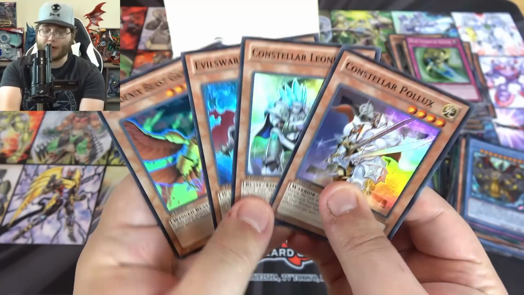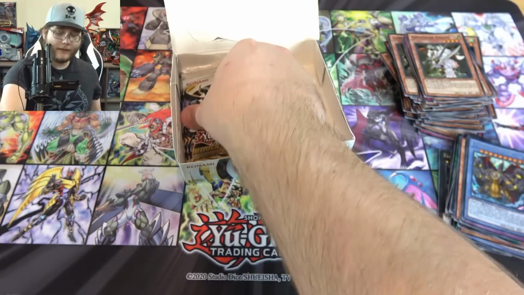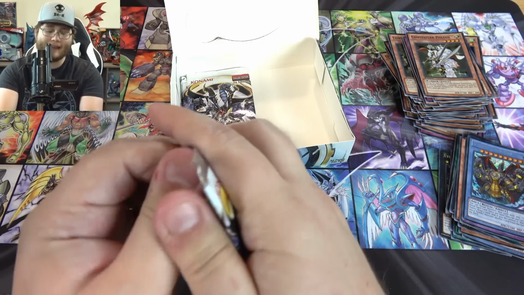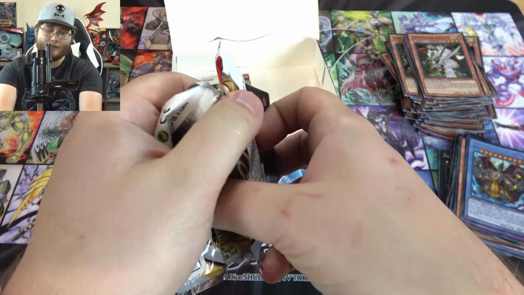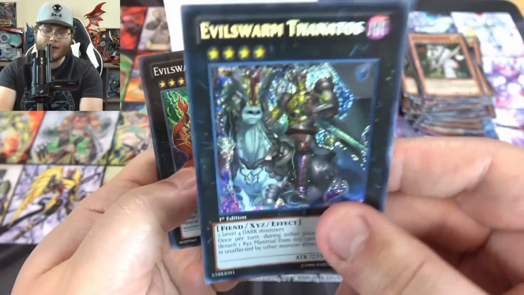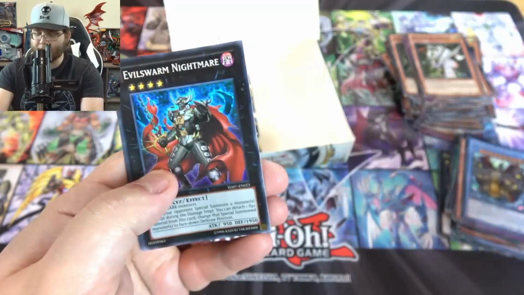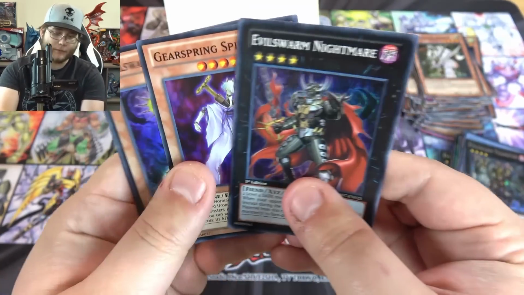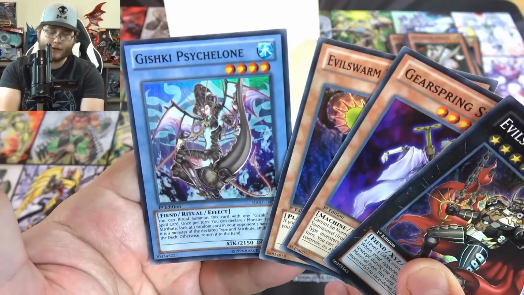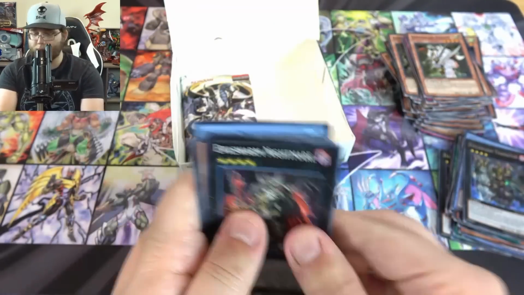Yugiohs were actually pretty powerful there for a while. It's a shame they just didn't get support. I guess it's just what happened. Then, oh, we got another Thanatos. Still hoping for a Lavalval Chain, but that's a cool one to get too. And Evilswarm Nightmare. Oh, there's another Gishki for us. I forgot about that one being in here too.